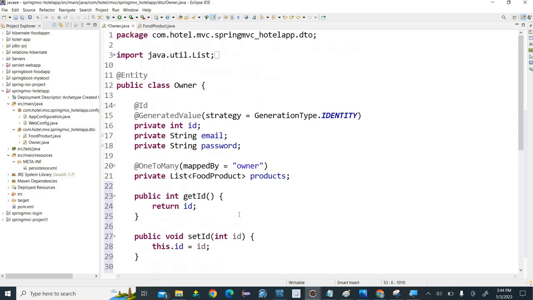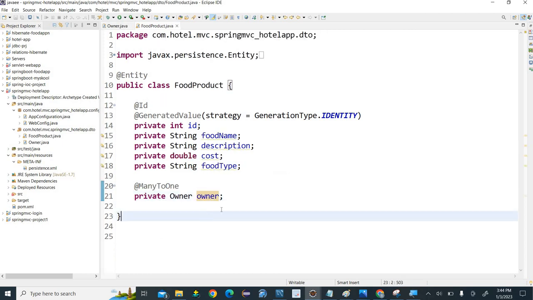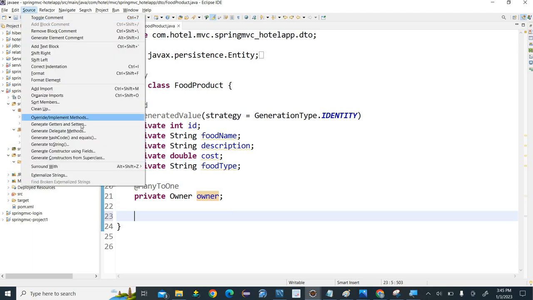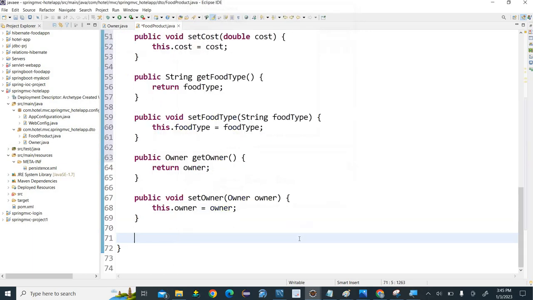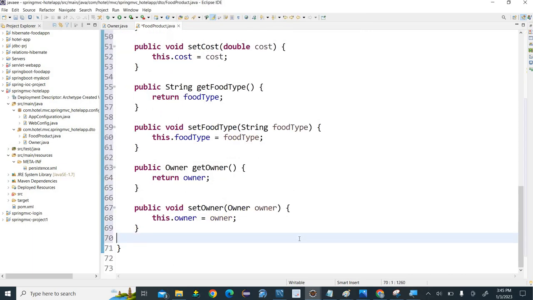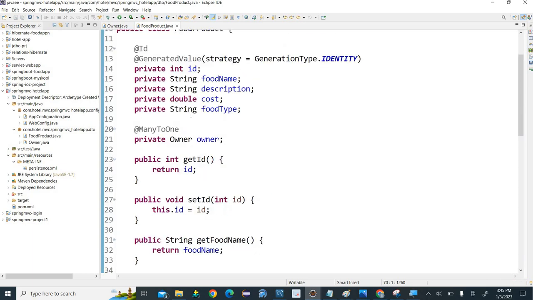The owner is generated, and food product. And here you have to generate getters and setters. So we have generated getters and setters for the name, description, cost, food type, owner.